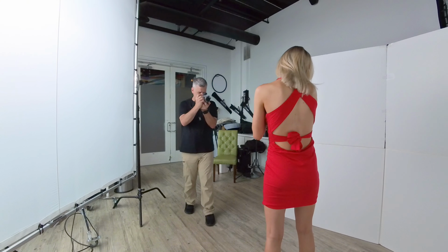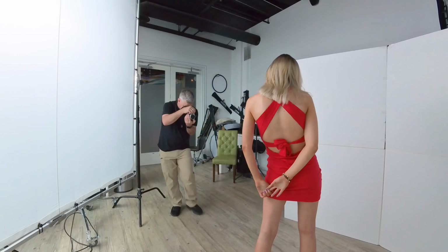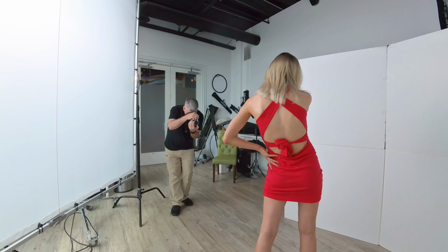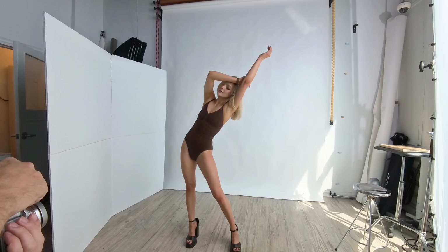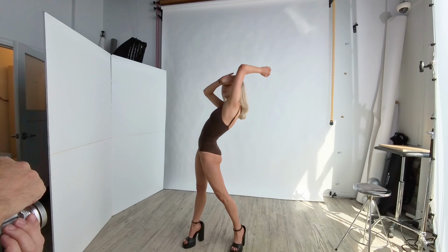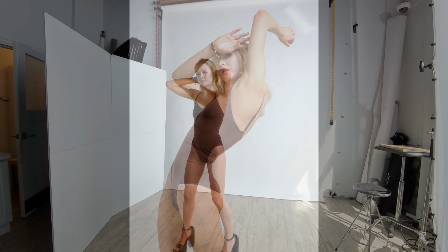Now, it doesn't have to be, like I said, this expensive scrim. You could just get the scrim material and hang it. It's going to do the same thing. It doesn't have to be a big Profoto light. You can use a speed light. You're going to have to raise your ISO a little bit more than I do because mine's a more powerful light. But you can get an inexpensive used studio strobe or a more powerful light used that doesn't have all the bells and whistles. It's going to do the same thing.